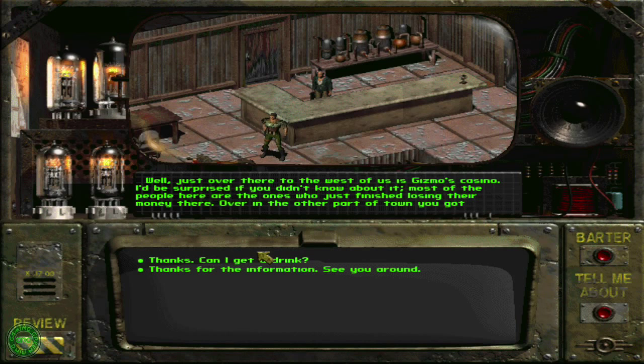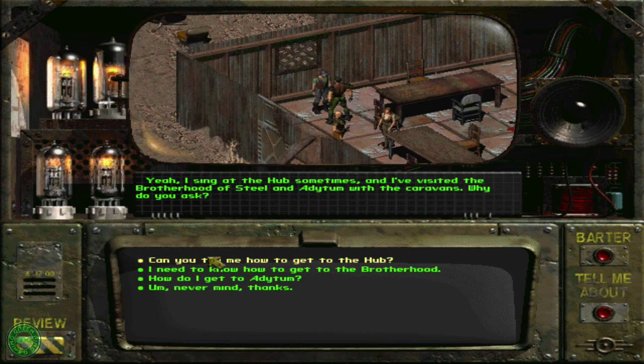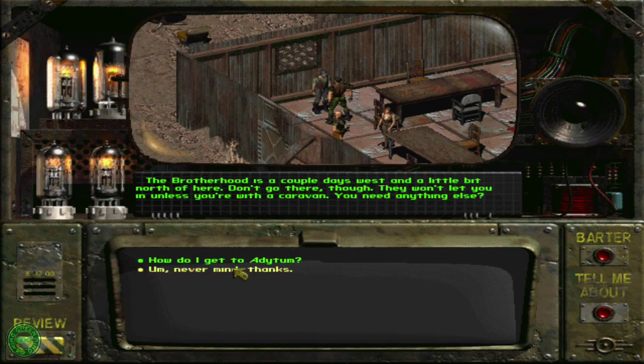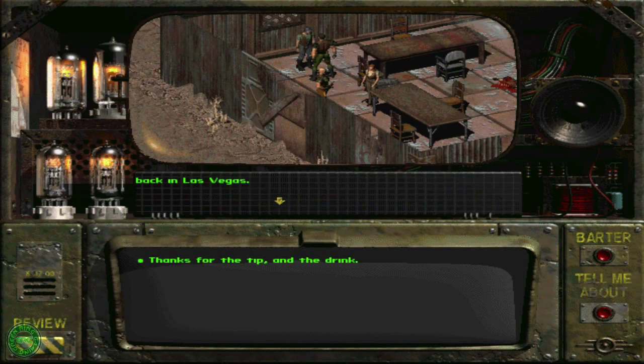What's the scoop on this town? Well, just over there to the west is Gizmo's. Most of the people here go there. Can I get a drink? Do you do music anywhere else? Brotherhood of Steel. Oh, I love the Brotherhood. Take it easy for a while. This place shows some promise just as soon as someone cleans up some of the scum. Not my place. I'd rather not cross Killian after all. He'll clean up this town when he gets around to it. A good man, mark my words, but watch out for that fellow Gizmo. Reminds me of another fat freak my father told me about back in Las Vegas.